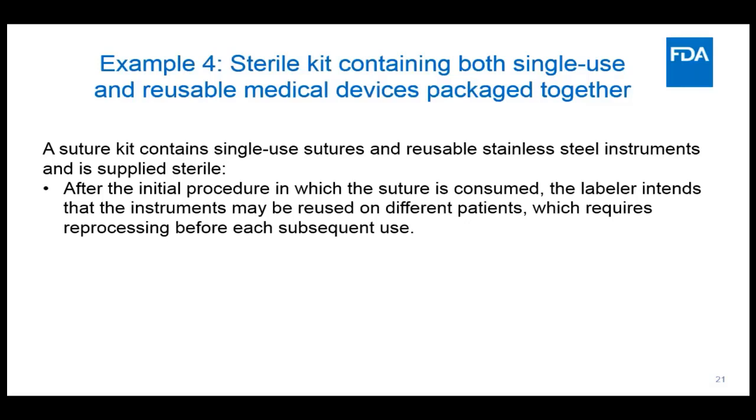Okay, a convenience kit is a subset of a kit. And it sounds to me like you're putting together a kit. It may or may not be a convenience kit, but it certainly sounds like a kit. And a kit is a device which requires a UDI. It doesn't matter what type of packaging you use. That's not relevant. The fact that you're packaging these devices together, and that they tend to have a common intended use and are intended to be used together, would indicate to me it's a kit, and therefore would require a UDI.